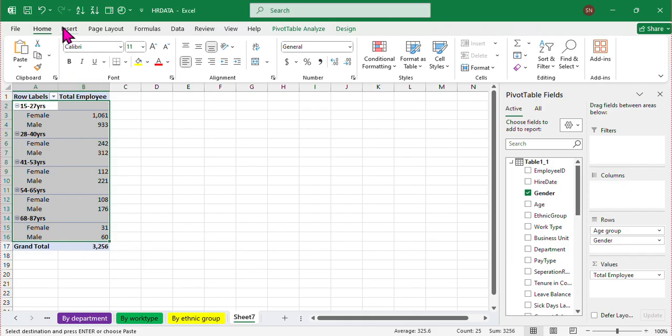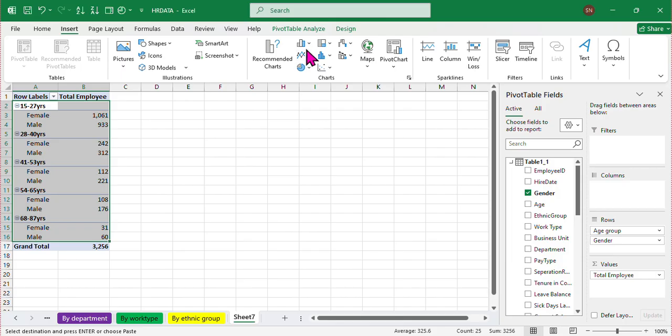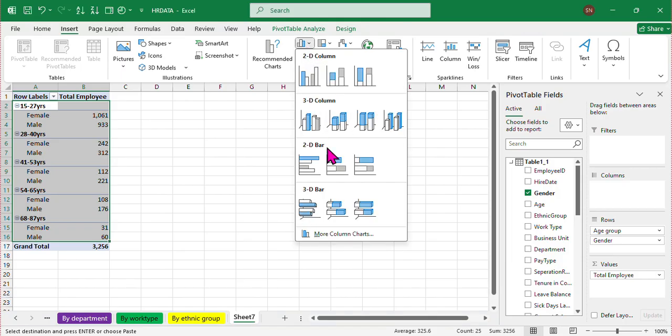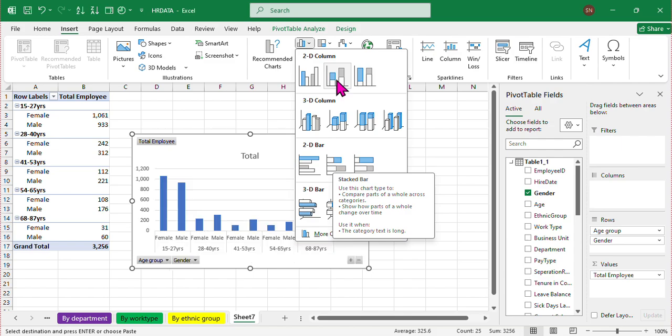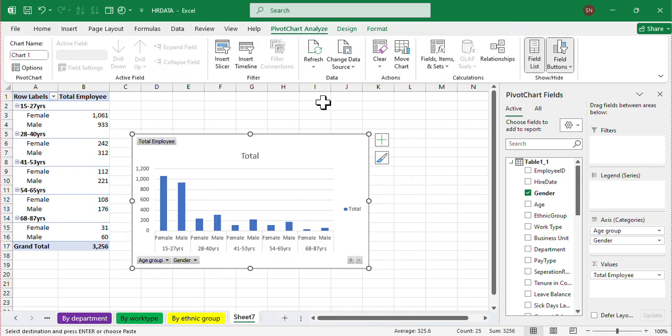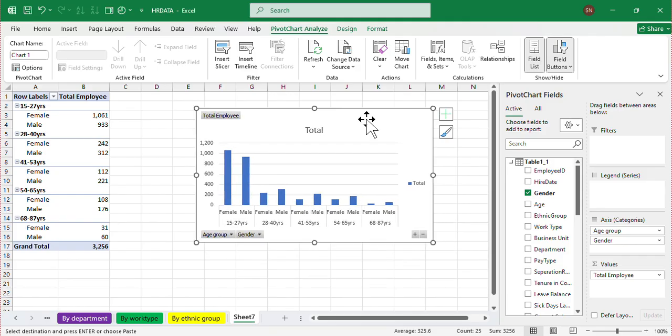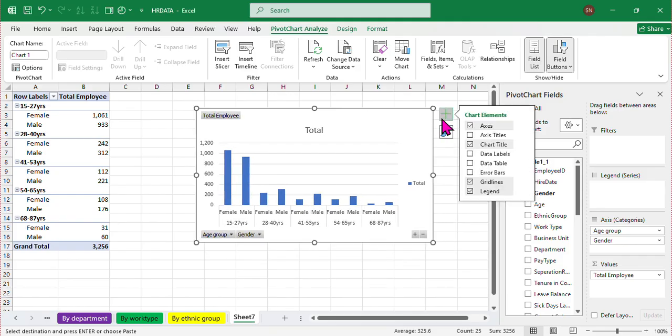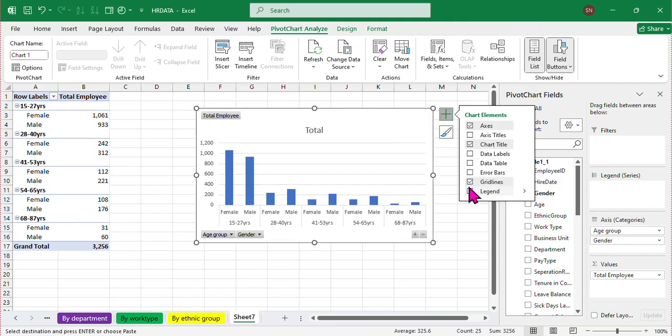Okay, I'll go to insert. Now if you notice, I didn't reference because I can actually make my chart from there. So I'm taking the 2D column chart. Okay, this is what I have. So I'm going to format this chart. I'll remove the legend, I don't need it.